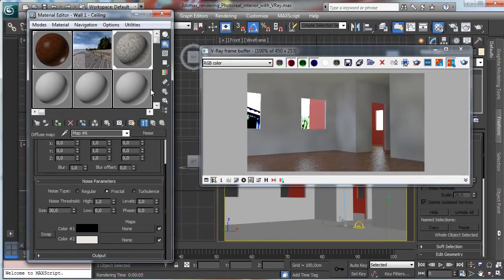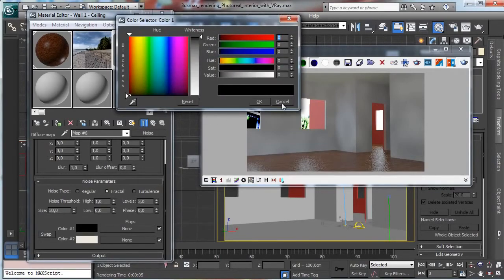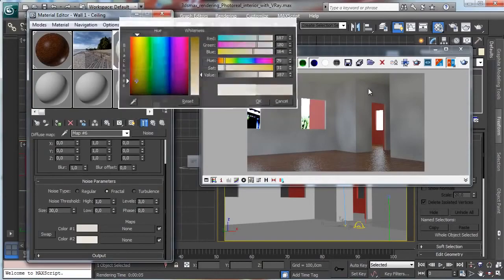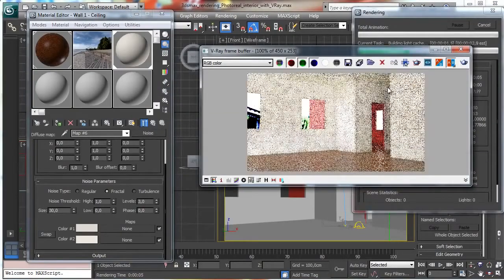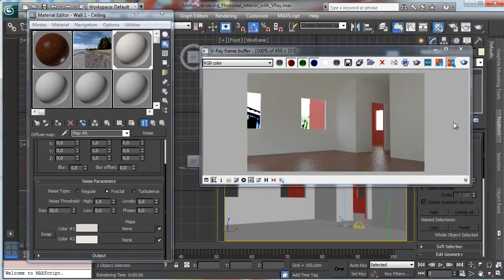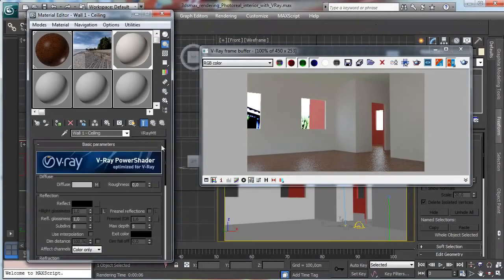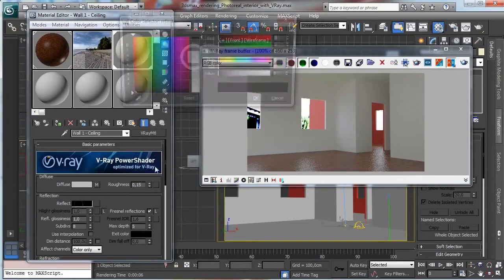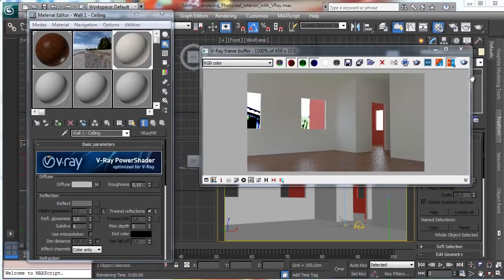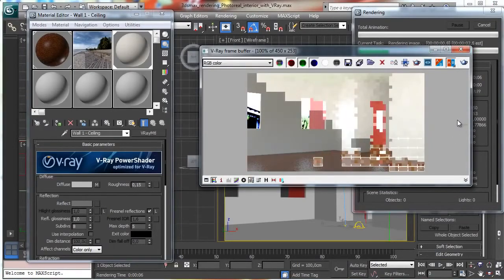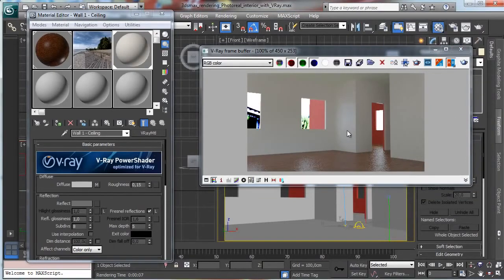and then we go also to have the other color that will be something similar but a little bit darker, just a little bit, because I like to make some differences but nothing so visible. So let's see if we see so much differences over the wall. It seems nice. Then I like to have a little bit of brightness, just a little bit, and I like to have also the reflection Fresnel, and we'll have a little bit of Fresnel and a little bit of reflectivity, nothing so much. Okay, you see it's just a little bit.